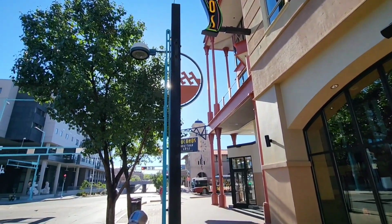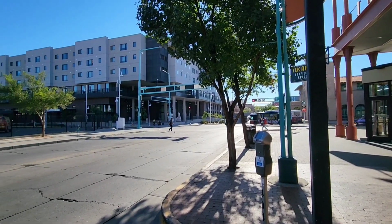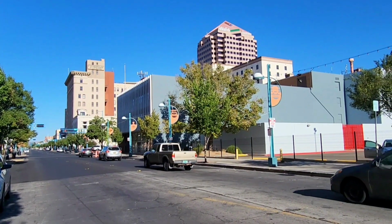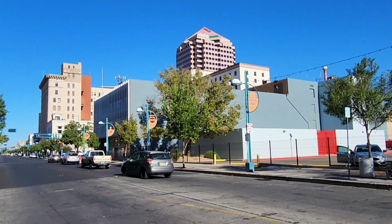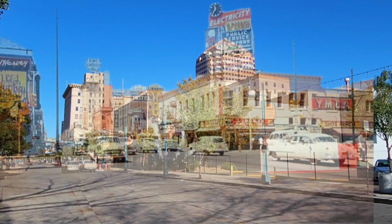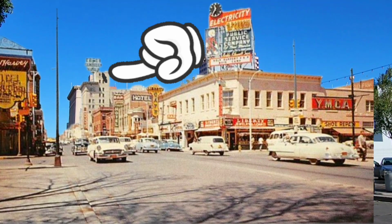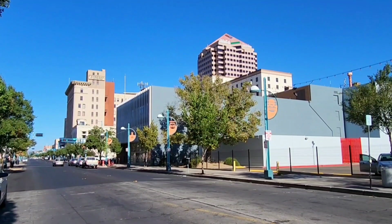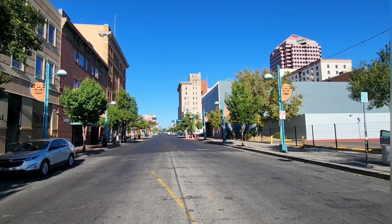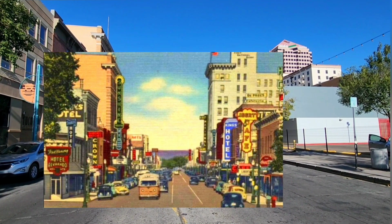Okay, I'm now at First and Central, or Railroad Avenue, if you'd like to call that today. Okay, I thought this was interesting. There was a building right here, looking that way, and you can see that bank, the little square top there, to the left of the screen. And now I'm in the middle of the street, looking straight back, and that should be a shot of this right here.